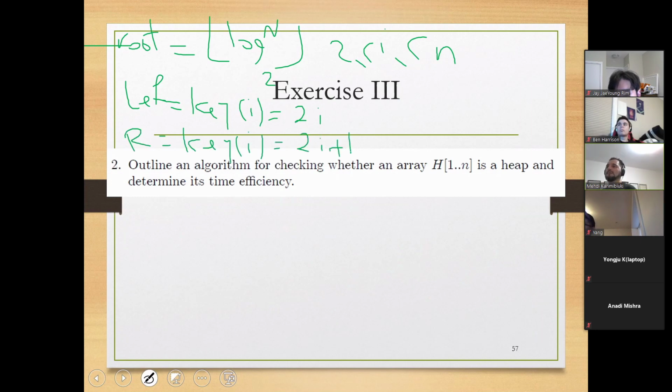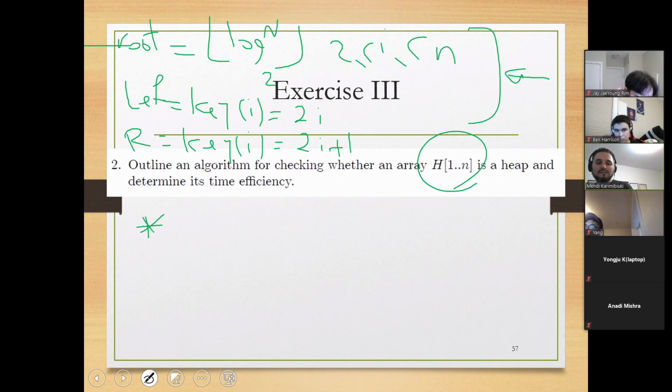So you guys should be able to take this, sort of reverse engineer it based on reading every element in the main array that's given to you, and then decide if this is a heap or not.